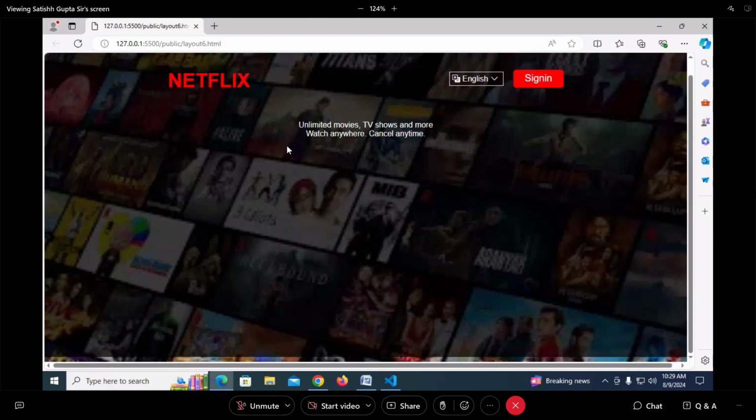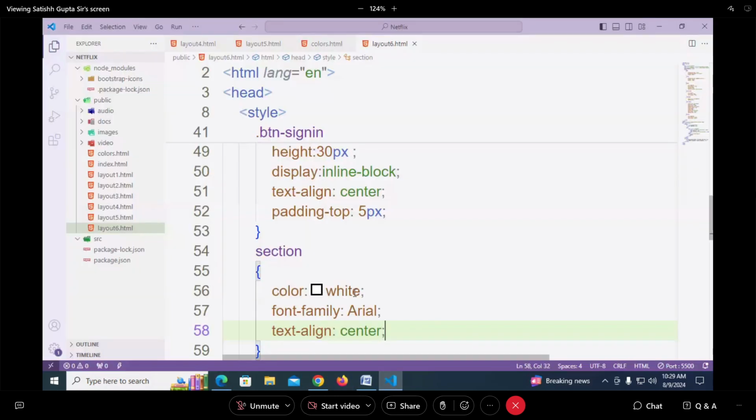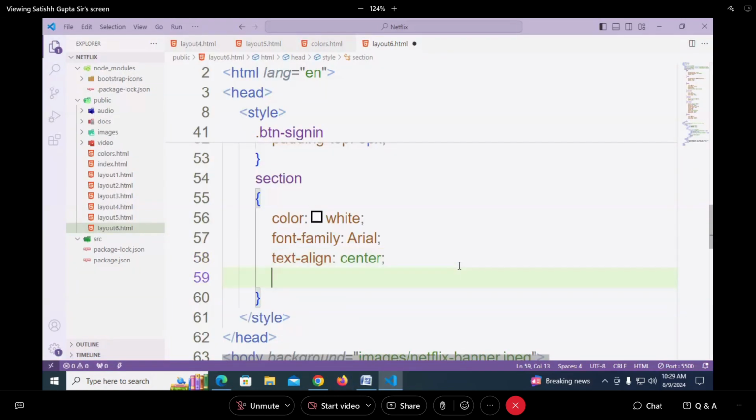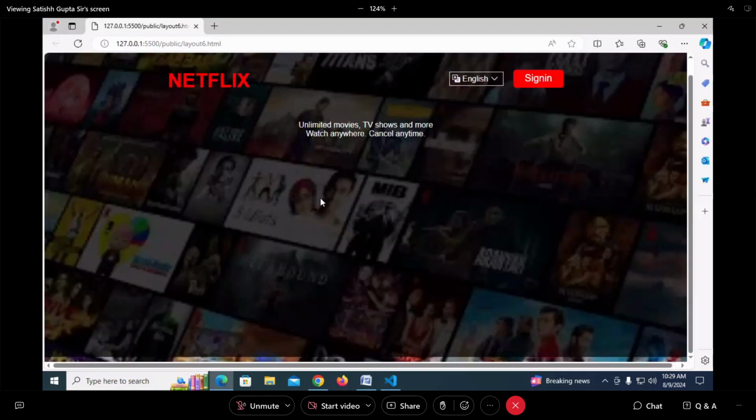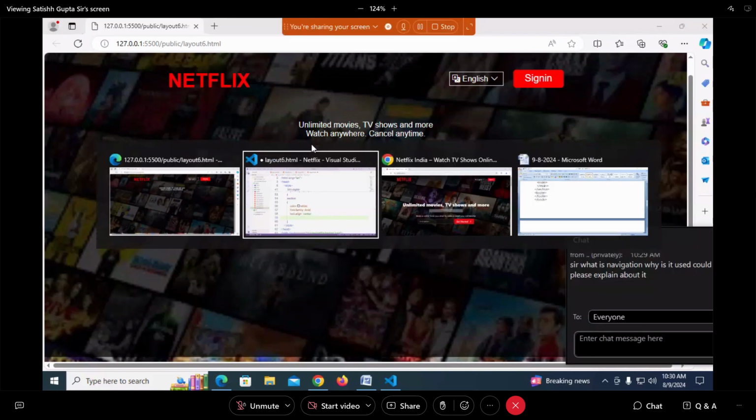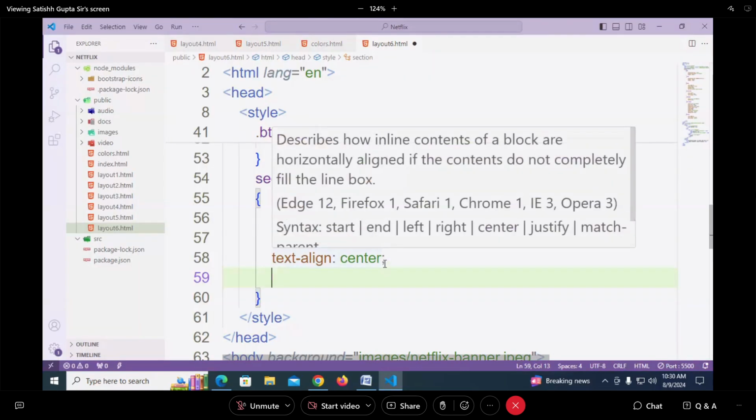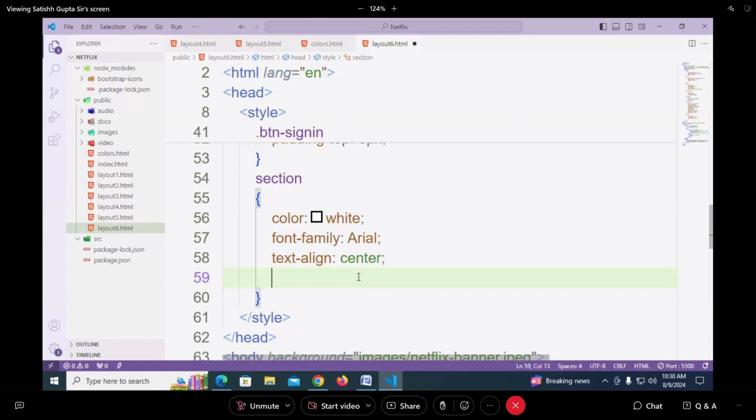I want space between the header and section. Tell me what I have to do. Padding or margin. Margin means outside the border.